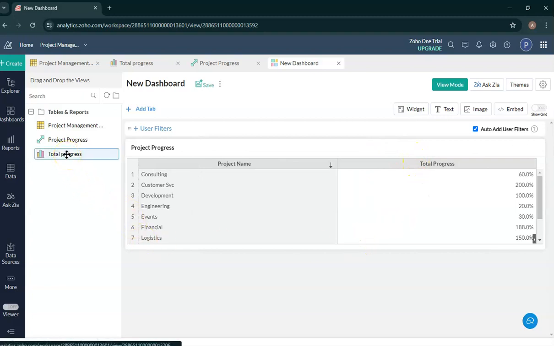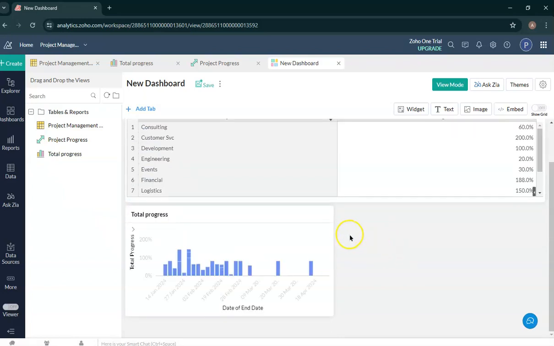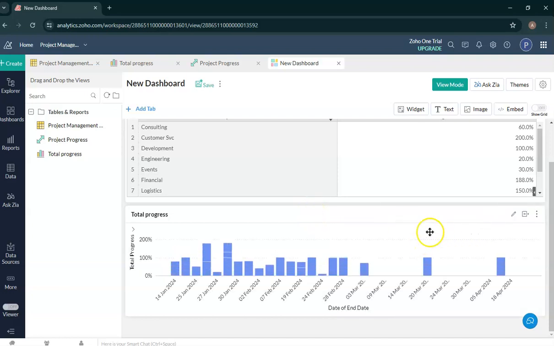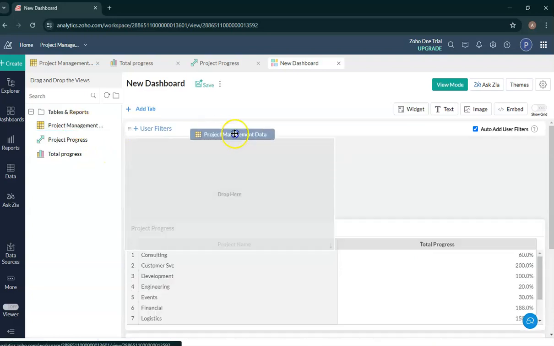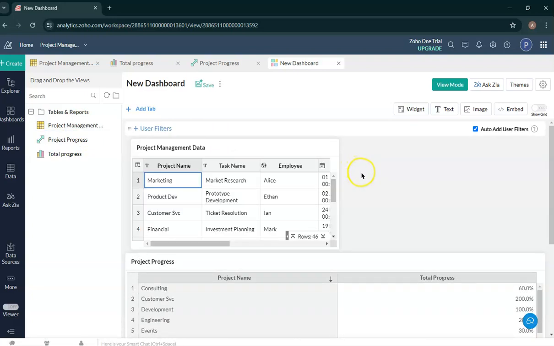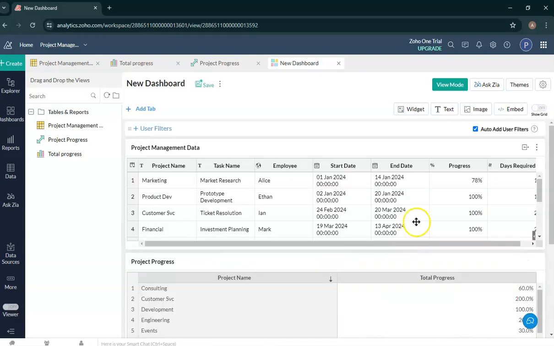And then we can add another chart here, and just click here fill, and it will automatically fill out the spaces to the right. And the project management onto the top, and also fill it. And there you have it. You have made a dashboard.